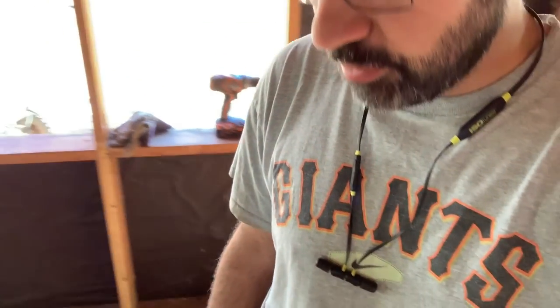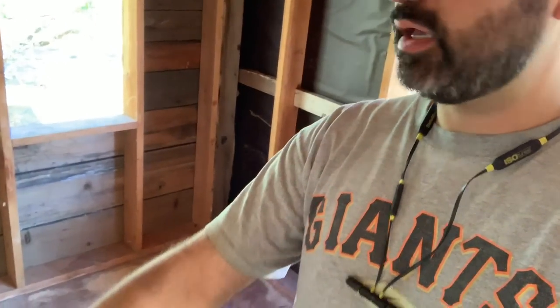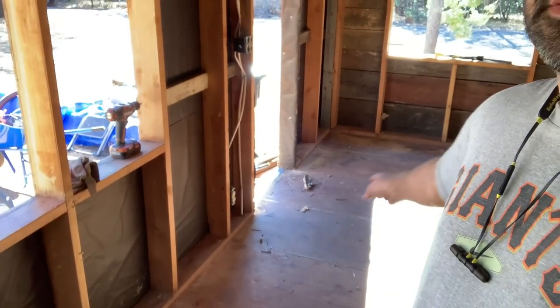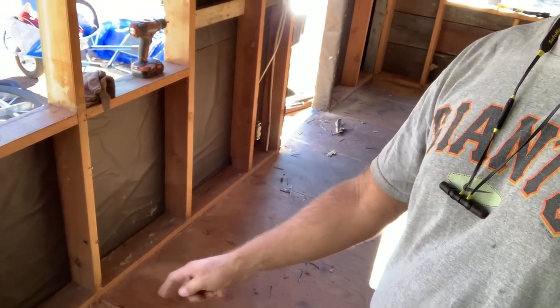I've been doing a little bit of work off camera because it's pretty boring, but the floors are all being held down by what I think is ridiculous, these big 3-inch ring shank nails. They hold super well, and that's annoying when you have to pull it up. To get the subfloor off, I had to get the sawzall and cut around all these edges all the way across the floor because it's being held down underneath the plate there.